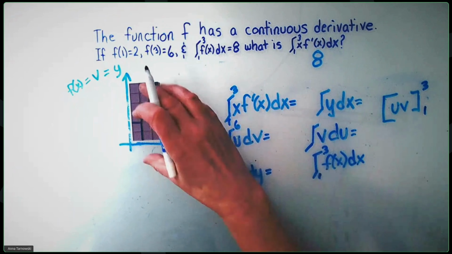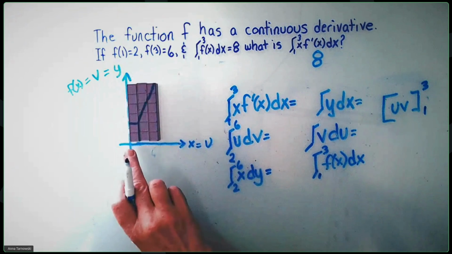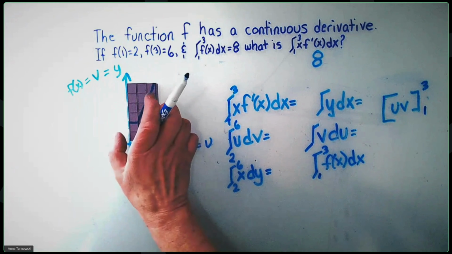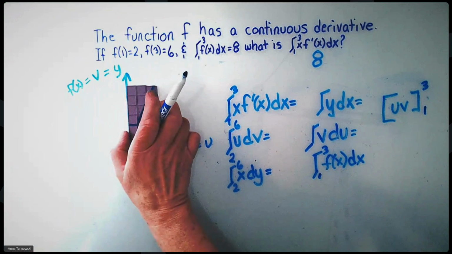What I did want to tell you guys, though, is if you look at this here as well, you can see that this line has a slope of 2, because you go 2 up and 1 over. 2 up and 1 over. So this really is just a line. And I'm just going to erase this here. If we actually look at what f of x is, f of x is a line with a slope of 2 over 1. Remember, y equals mx plus b?